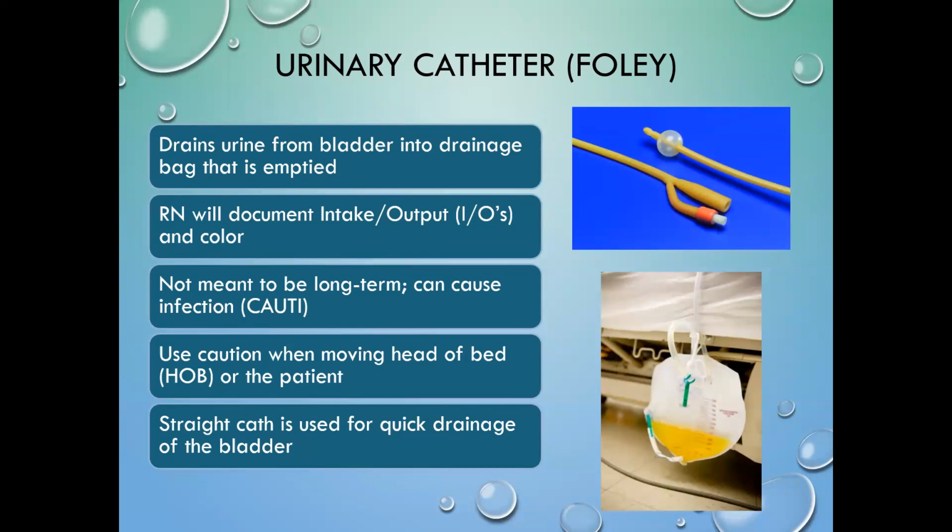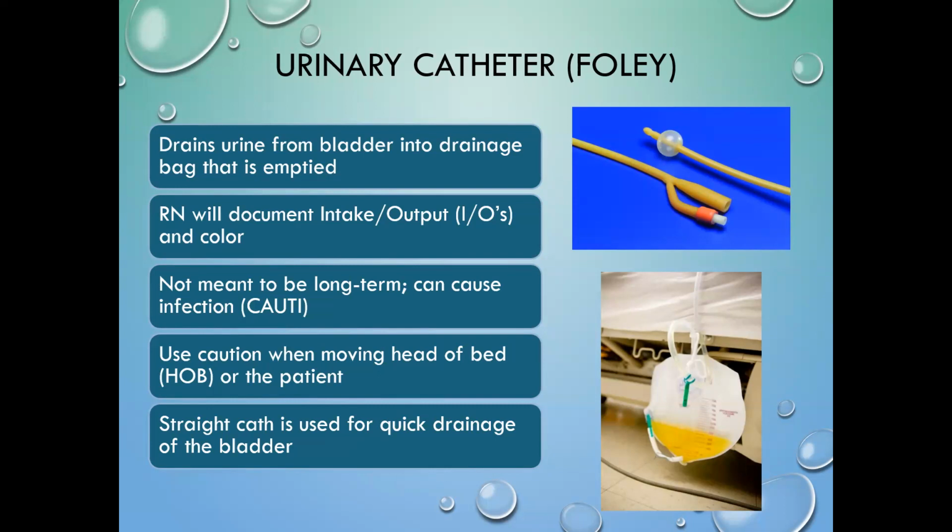A Foley isn't meant to be long-term. They can actually cause a UTI, which is specifically called a CAUTI, or a catheter-acquired urinary tract infection, if it is due to the Foley. So this is a big issue in some hospitals. A lot of them try to take really good care if a catheter is placed. So they'll keep the site really clean, they'll empty the bag frequently, and then they'll remove the urinary catheter as soon as possible to just reduce those chances of a CAUTI.